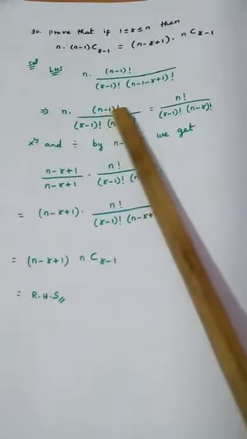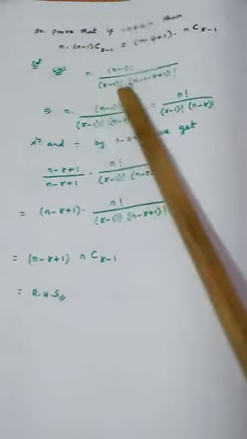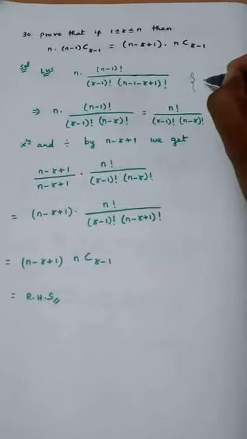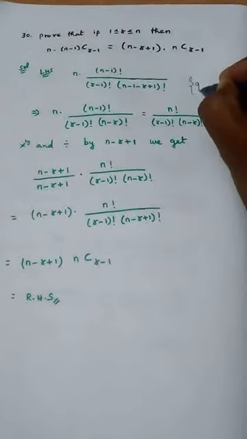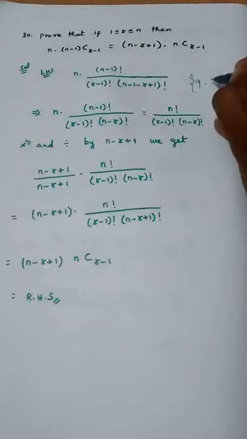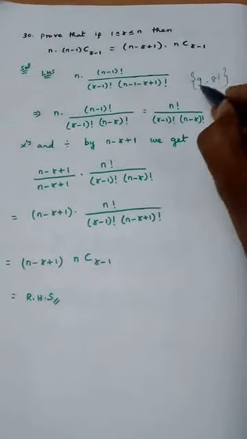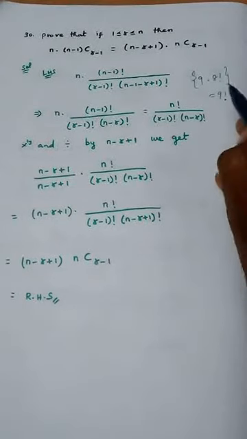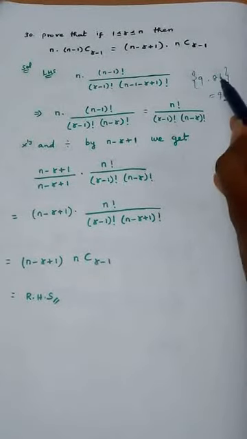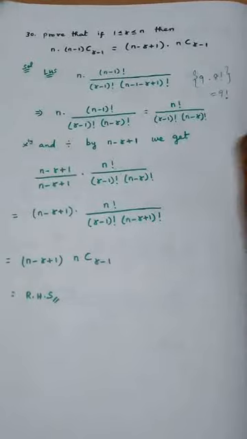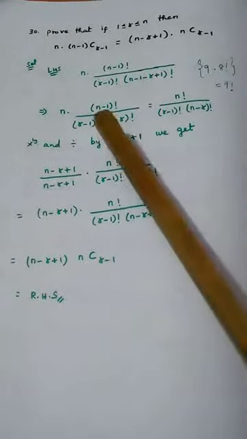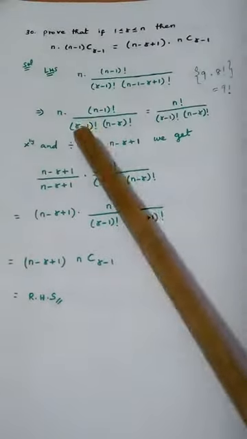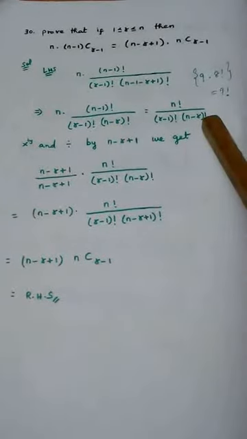See, (n minus 1) factorial, when I join n with (n minus 1) factorial, what will happen? For example, I am having 9 here, right, into 8 factorial. How to write by combining these two? Shall I write 9 factorial? Because 8 factorial will have 1 to 8. If I combine 9, 1 to 9, which is 9 factorial. In the same way, (n minus 1) factorial, when n joins with that, it becomes n factorial. And (r minus 1) factorial, (n minus r) factorial.